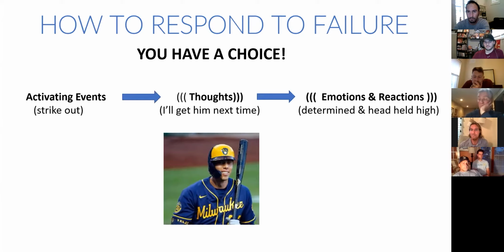him next time, right? And the reason it's important is because what are the emotions that come from that type of thinking? It's determined, right? You know you're going to get a hit next time. And your reaction is your head is held high, right? So you're changing the trajectory of your thinking through purposely having thoughts that will help you get there. So this concept, it is powerful stuff.